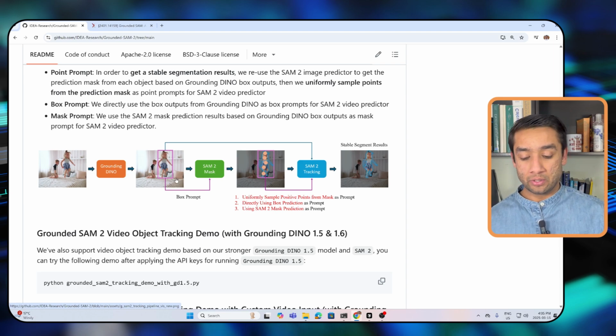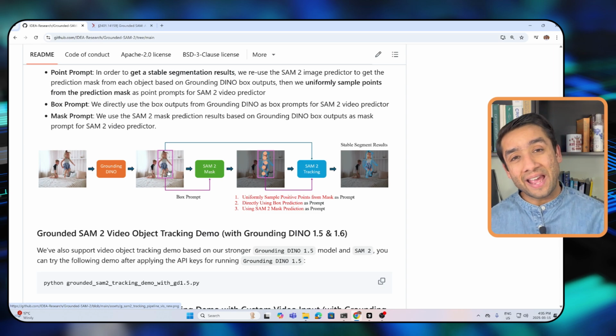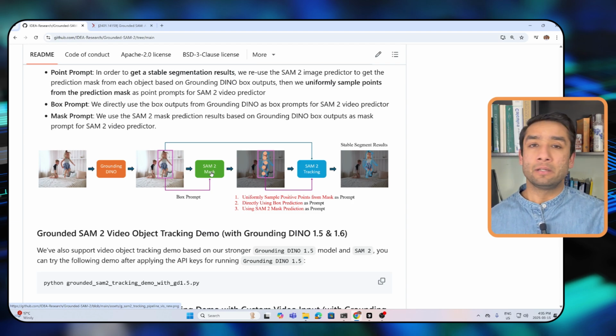The Grounding Dino then detects the object, and the detected object forms a prompt into the SAM2 model. Now, the SAM2 model can take in points or bounding boxes, and using that it is able to segment the region of interest.